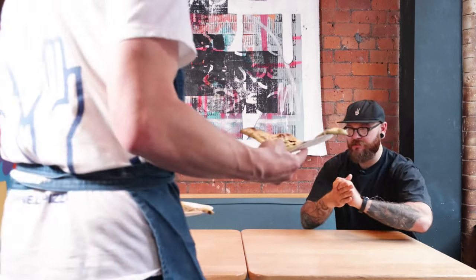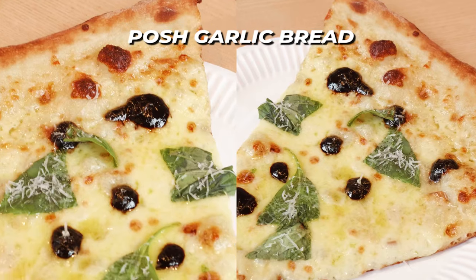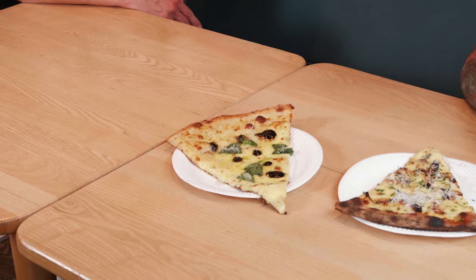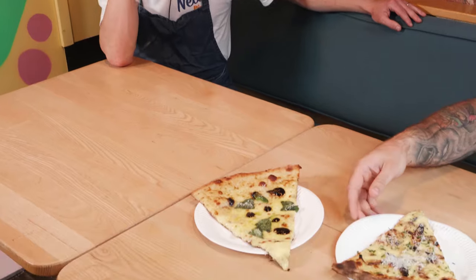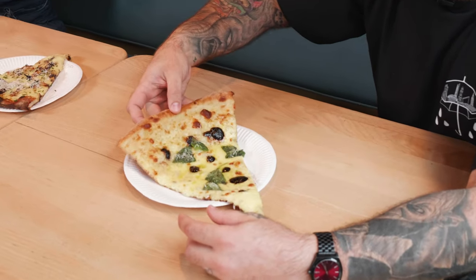Here we go — bring these slices to me! We've got our cheese and onion pie, and we're calling it Posh Garlic Bread for the moment — still working on the name. What makes it posh? It's got more stuff on it than just garlic — roast garlic cream, mozzarella, smoked Lancashire cheese, black garlic ketchup, and sliced garlic. Are you going to listen to the crunch? My God. Proper posh.